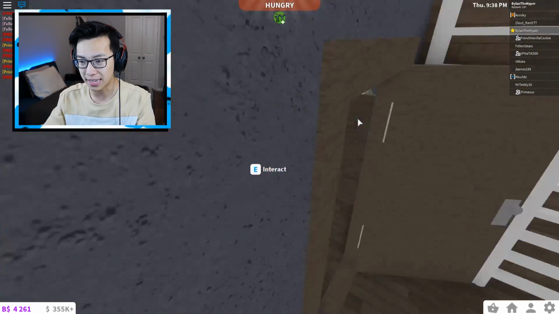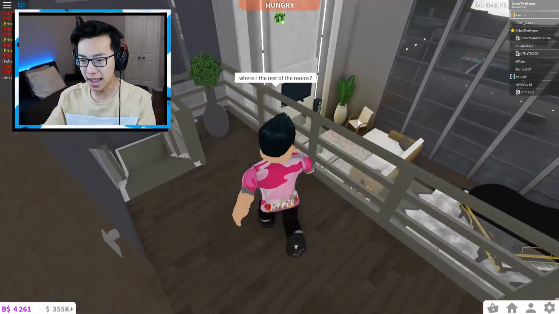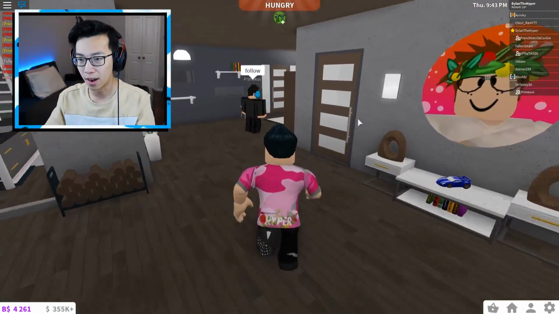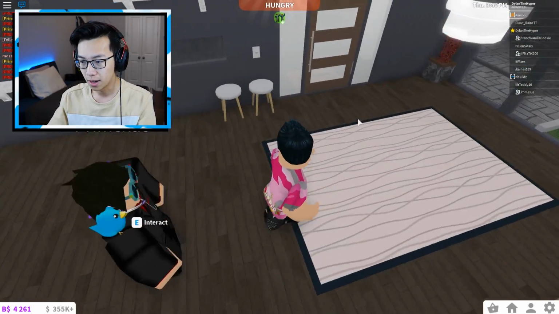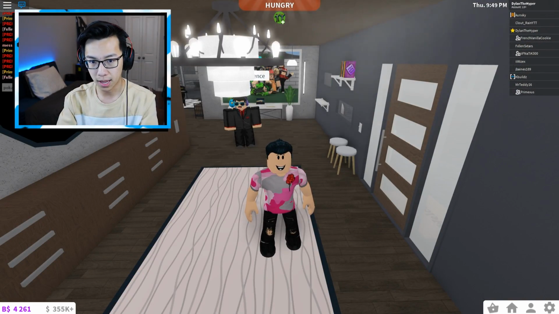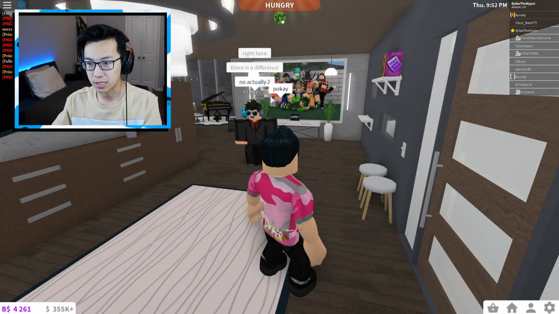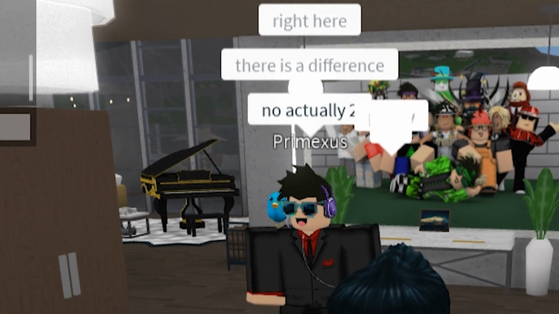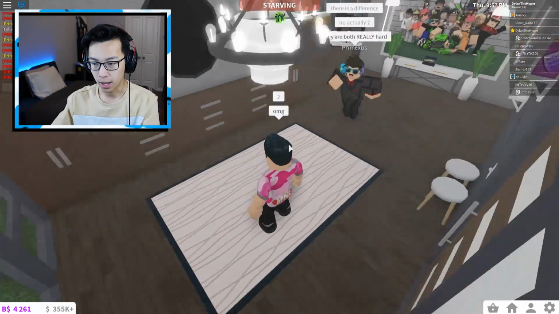Is there another place? He said follow. Okay, I'm gonna go ahead and follow him now. I didn't actually know there were more rooms. It doesn't look like there are, but I guess. Oh dear God! There's one in here. Okay, he said find the difference. There's a difference. No, actually two. Oh, they're both really hard. Okay, okay, okay.